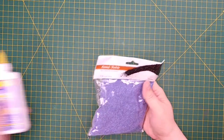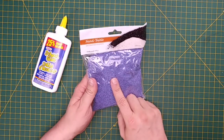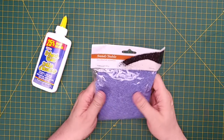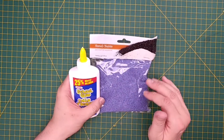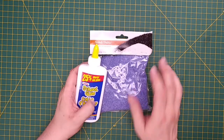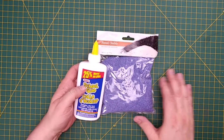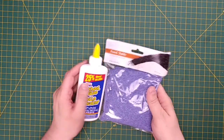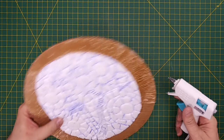We could, of course, use other textured materials on the edge. This decorative sand, for example, would create a great texture around our outside edge. We could mix some PVA glue with this decorative sand and spread it around. However, I'd be very concerned about the weight bending the cardboard, even with the tape reinforcing it. I would also be concerned about the amount of glue that I used and it warping the edges of the cardboard. As a result, I think I've made the right choice in just using the hot glue.